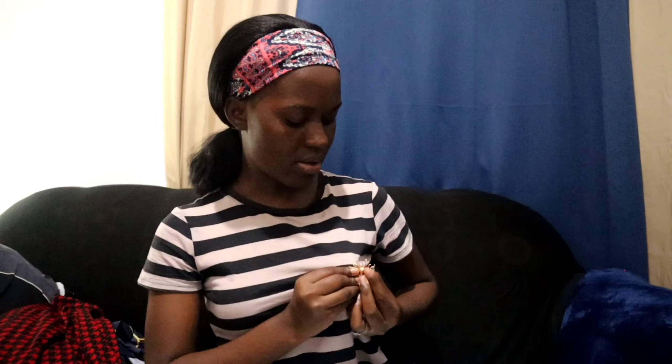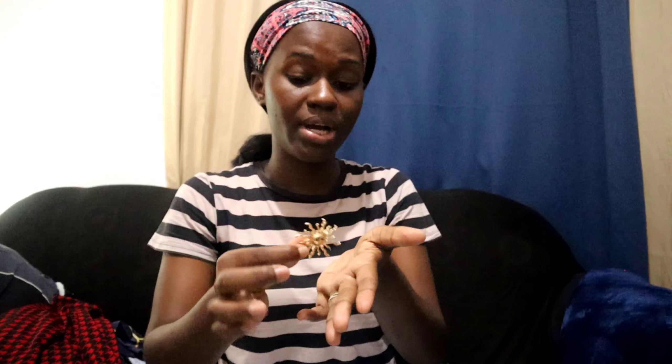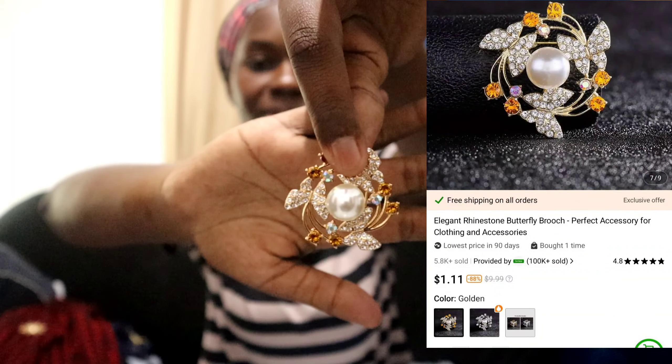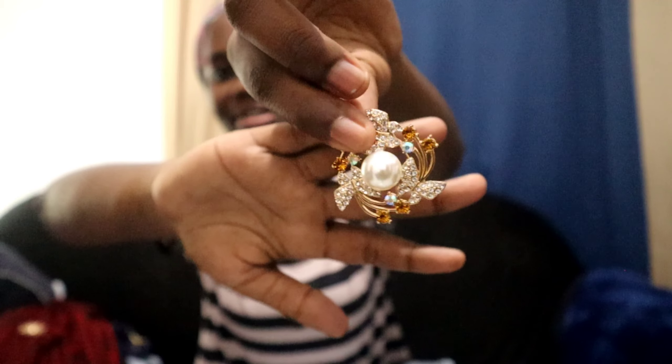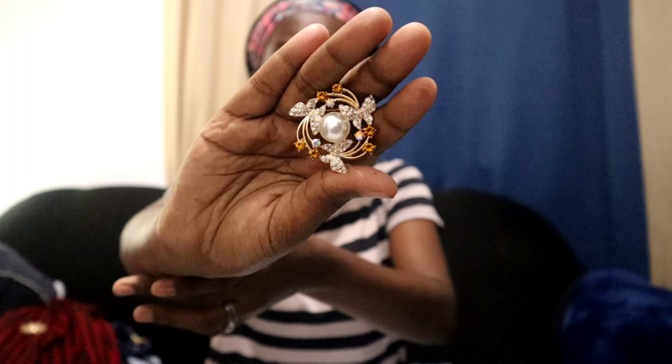Next — also for Adiana — I got 50 pairs of bows! 50 came in this box! For her to match her outfits. The colors in this set are beautiful: straight white, blue, rainbow, purple, pink, yellow, green, and black-white-purple. Adiana doesn't always love wearing them, but I do my best to make her wear them and look like a little princess. And the price? Less than a dollar for 50 bows!